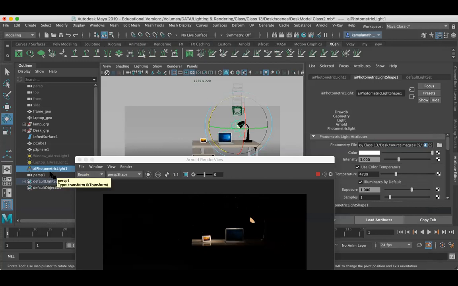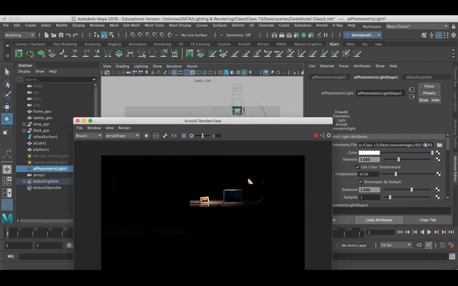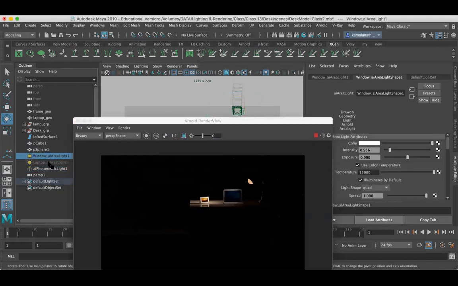So photometric light, you can use for making your scene better. Maybe you can use it for environment light, or you can use it for interior light, all those things. And let me enable these two lights.